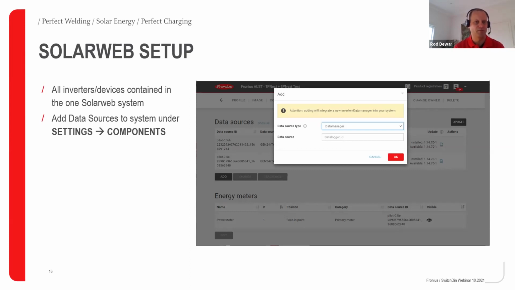So with this, because we don't have the meters actually running on the secondary devices, you can have it all combined into the one Solar.web system and see all the data all combined. So you just need, by doing that, it's just the usual thing, add your data sources under the settings and components. And if it's a Snap inverter, you need the data log ID. And if it's a Gen 24, you need the serial number and the V code from the side of the inverter.